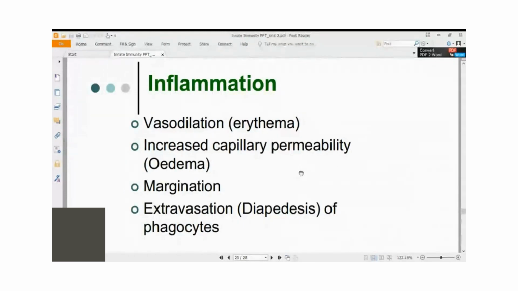When the inflammation takes place, there are going to be a lot of changes taking place locally in that area. And that area becomes highly inflamed and painful. The word was derived from the flame. When you touch the flame, the area will burn and the burning sensation will be painful. In the same way, inflammation is a process that causes a painful response. What are the things that happen when there is inflammation?